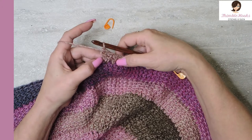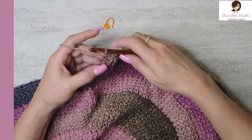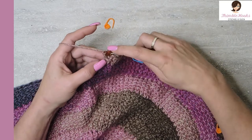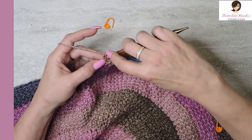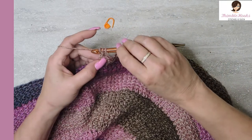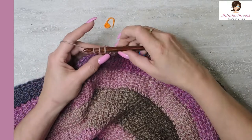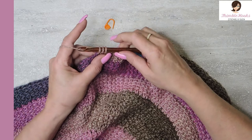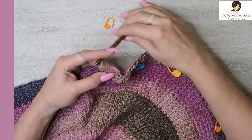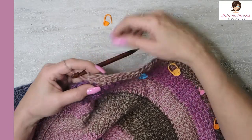All right, so I did my 1, 2, 3, 4, 5, 6, 7, and then 2 in the same stitch to follow our sequence around for the circle. And now we're going to decrease one more time of our height under the vertical bar, yarn over, pull through into the next stitch. And now I have three loops on my hook. And our rule is when we get three loops on our hook, that's when we yarn over, pull through all three. So that's what we're gonna do. And that's what we just did.